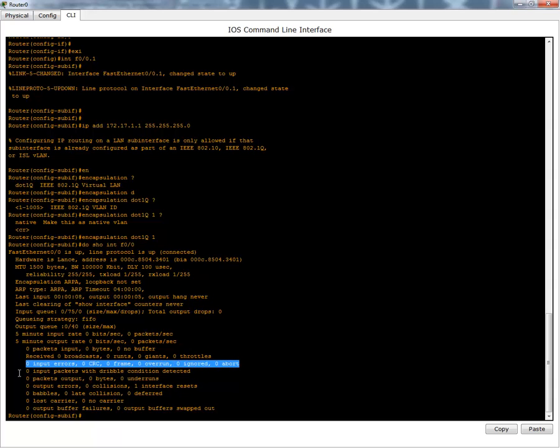Now, if you look right here, what does that mean? 0 input errors, 0 CRC, 0 frame, 0 overrun, 0 ignored, 0 abort. When I'm troubleshooting a router, I always check the interface, because it'll tell you the bandwidth. The bandwidth right now is 100,000 kilobits, so that's about 100 meg. The MTU is 1,500 bytes. That's not going to change. Reliability, since it's directly connected, is going to be 255.